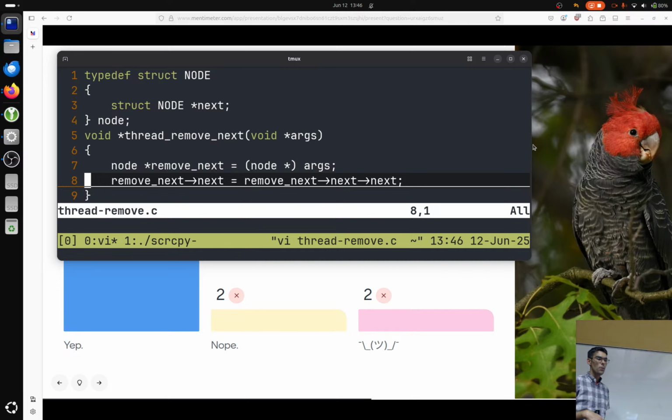Then we have to do a load of this, and then we have to do a store. So for this one line of code, there are about 5 different instructions. And if we're interrupted at any point in between these, we can get into a situation where we will unintentionally lose nodes or unintentionally get into a state where we are referring to null. All right.